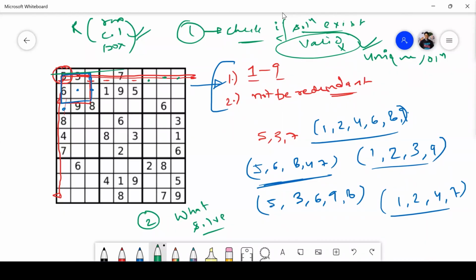So you have to check all the 9 rows, all the 9 columns, and all the 9 boxes. And this will give you an idea whether this condition is met or not. Clear?